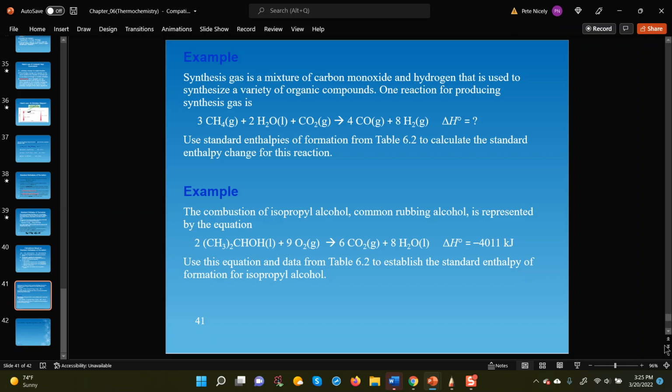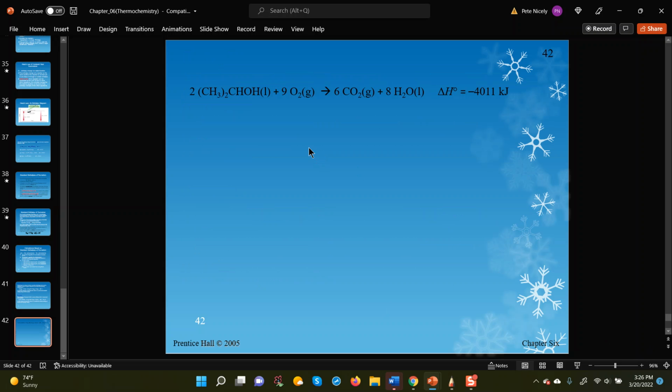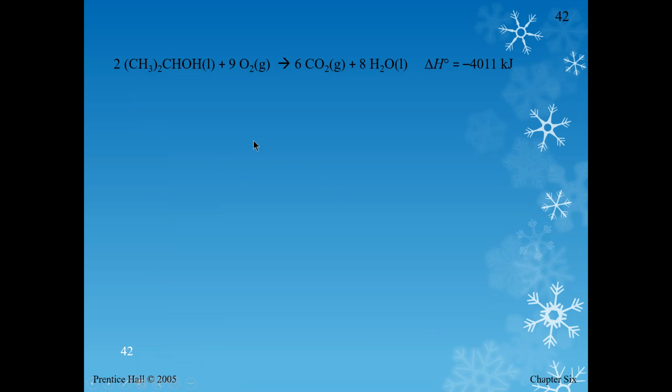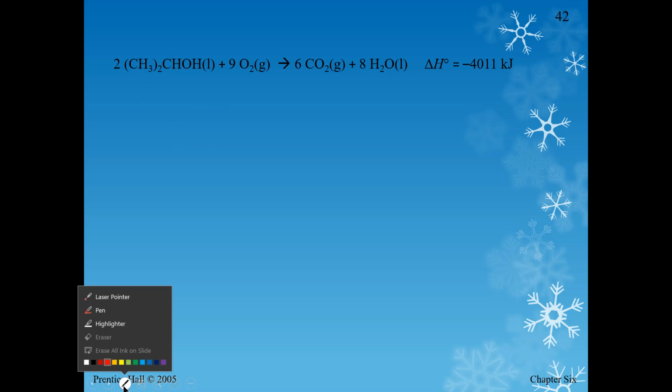So what I'm going to do here, I basically copied and pasted that equation to the next page so that we can do the problem solving here. And again, what we need to do is look for the values of the different substances in the table that I showed you, the thermodynamic data table. Okay, so let me make sure this is the right color. My preferred color is black. Okay, so this is what the question is asking for.